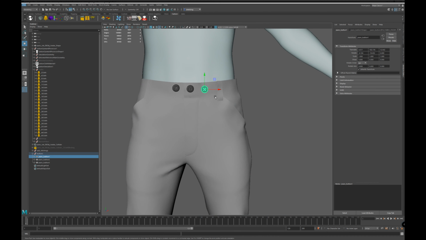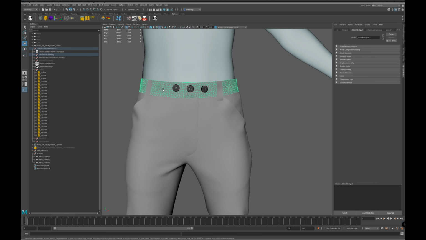So this is just a short video to explain how to use the carbon button welding macro. This macro can be used to weld any number of meshes to a single cloth, and it also turns the meshes into rigid bodies. So here we have 3 buttons, and we are going to weld them to the cloth behind. First thing to do is to make sure we have the buttons where we want them and that they are not interpenetrating with the cloth.